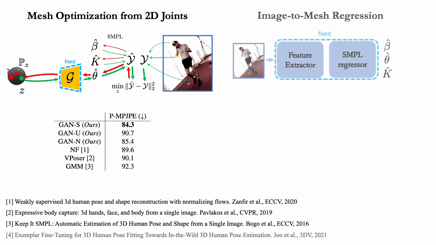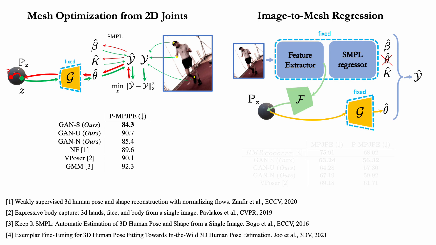The second is 3D pose regression from an image of the person. We take a pre-trained regressor and train an additional small MLP that maps image features produced by that regressor into our latent space, and from there generate body poses using our model. Even though we use the same training data to tune the MLP as was used to train the regressor, this substantially improves performance, which shows that our learned priors are beneficial.